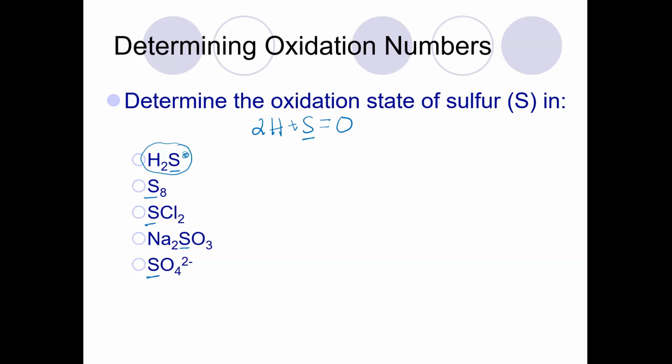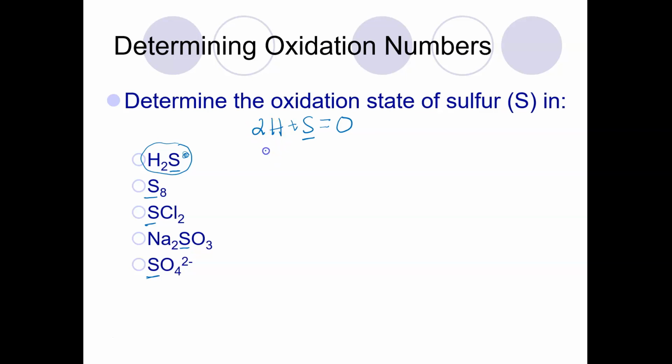Well, if we look at the previous slide, hydrogen is one of the elements we can count on. It has 3 options. It's a 0, it's a +1, or it's a -1. Well, in this case, hydrogen is not a pure element. I know it's H2, but it's when it's H2 gas by itself is when it's 0. That is not the case here. It's H2 plus an S, so it's something. So it's either going to be +1 or -1. So if we look at our criteria, sulfur is a nonmetal. So that means hydrogen's a +1.